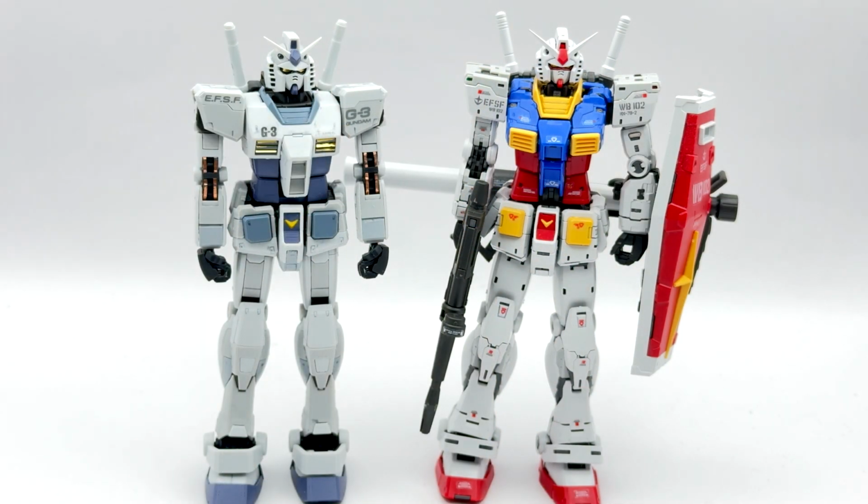And of course, here's a visual comparison between the real grade G3 Gundam and the real grade Gundam 2.0. So of course, barring the many decals I put on the 2.0 version, you can see how much they've advanced the aesthetic of the real grade line between number 1 and number 40 in the line. And of course, number 40 is going to be better. Bold take, I know. 14 years and 39 standard releases of kits later is better than the first one they released in the line. But yeah, this is just showing off the differences in how they express that realistic detail between the two.